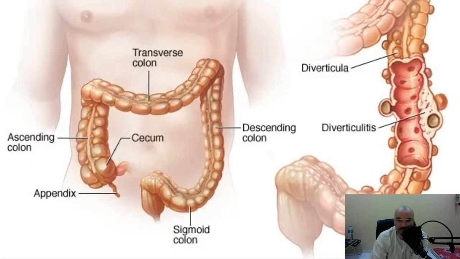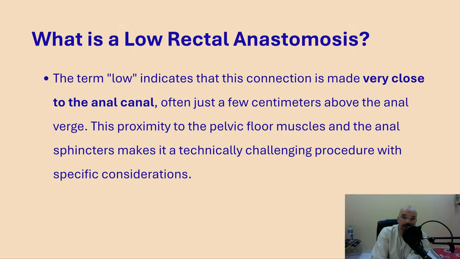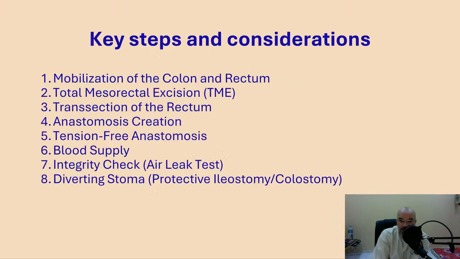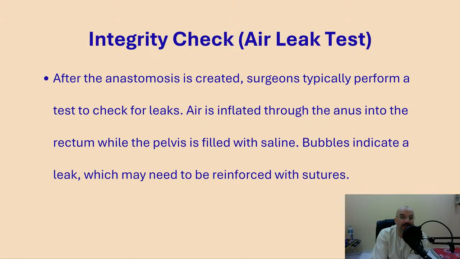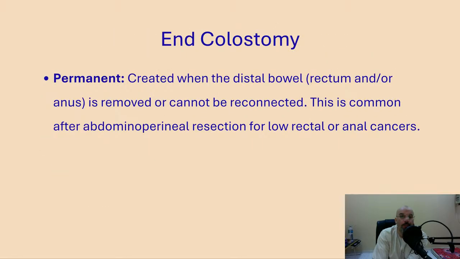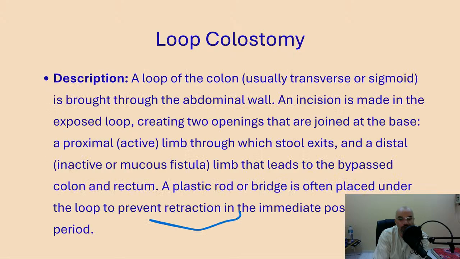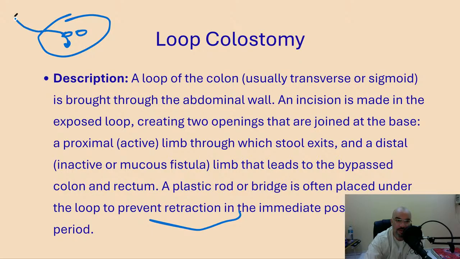Okay, so now let's start here. We talked about the type of end colostomy, and now we are talking about the loop. From its name, we are talking about a loop opening. So there are two openings that come outside. When we have the stoma, we have these two openings. One will come with stool, so this will be connected to the beginning of the GI, and this one is connected to the end of the GI, and the stool will come from one.